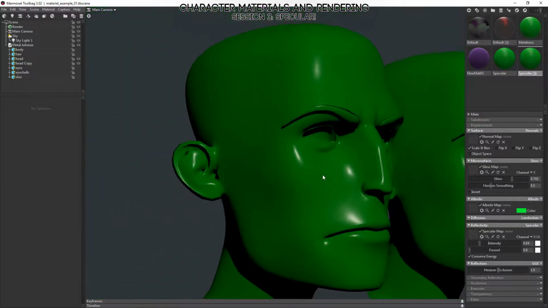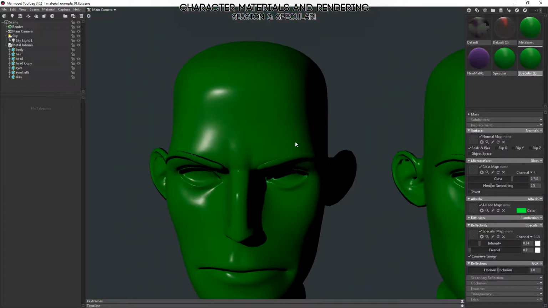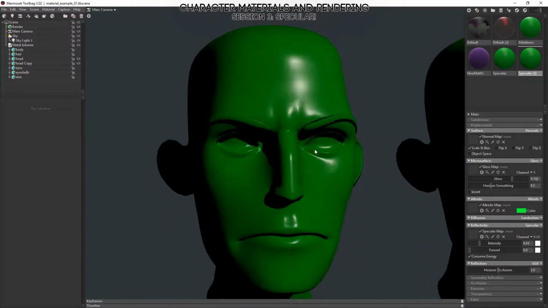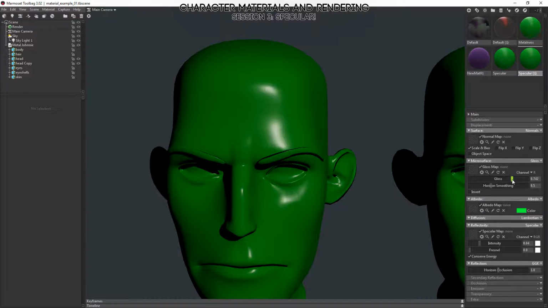Now, to get more interesting materials, to get definition in materials, you want to play with your gloss. This is going to be the main contributor to whatever material definition you're going for.